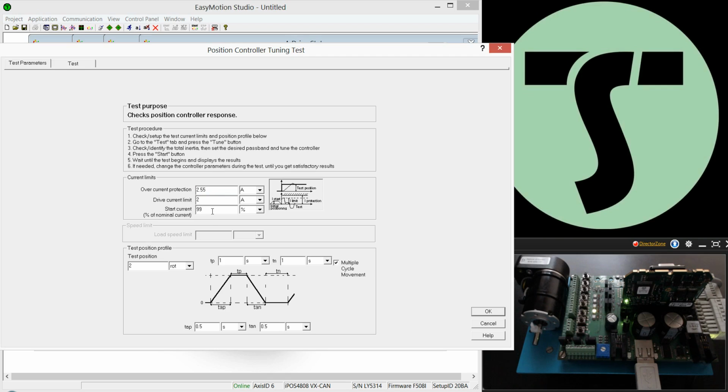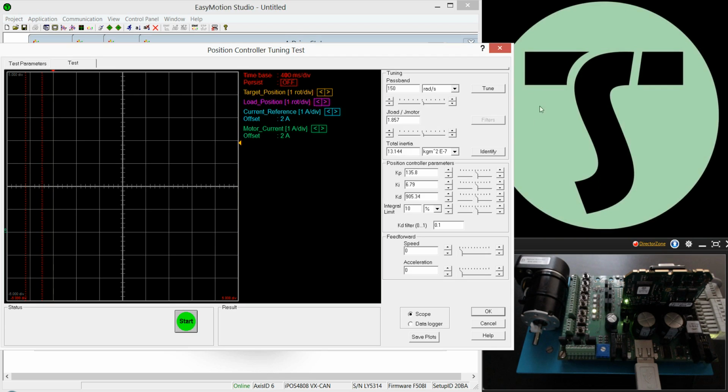The starting current parameter is related to the start mode, move till aligned with phase A, and since the position controller tuning must be done with the motor connected to the load, this value should be high enough to ensure correct initial positioning. That's why we recommend setting this value to 100% to ensure using the whole nominal current of the motor.